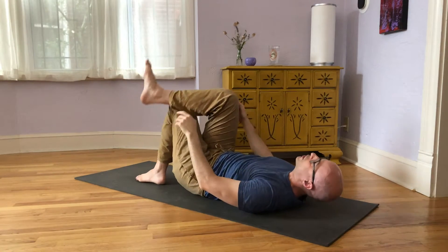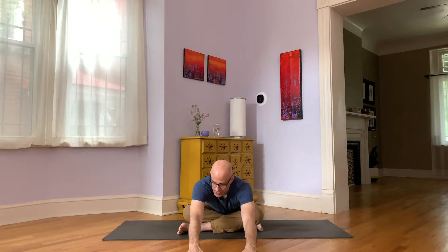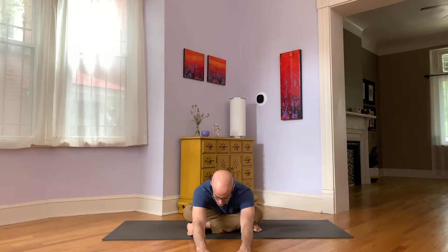Come back to center and up to seated for a cross-legged fold. Take your right shin in front of your left, slide your sitting bones back, then exhale and reach your arms forward. Spread your fingers as wide as you'd like. As your fingers slide forward, round your spine and breathe into your low back a few times. If it feels all right, you can press your heels out and open your toes, then alternate between that and pointing your toes out to the side — starting to open up the soles of the feet. Inhale, press your heels out, open your toes; exhale, point your toes out to the sides. Flex the foot back and forth a time or two more.